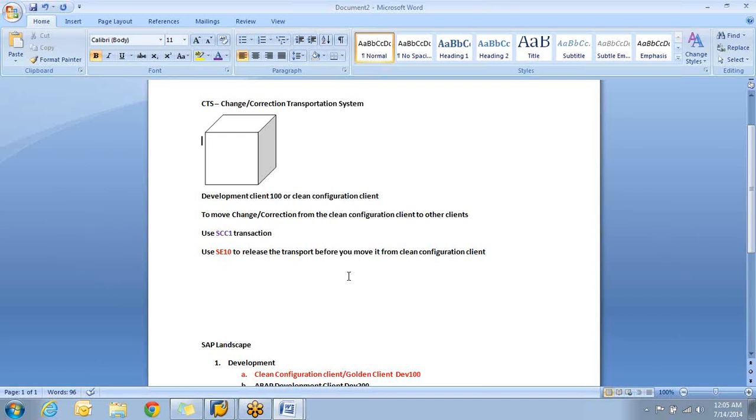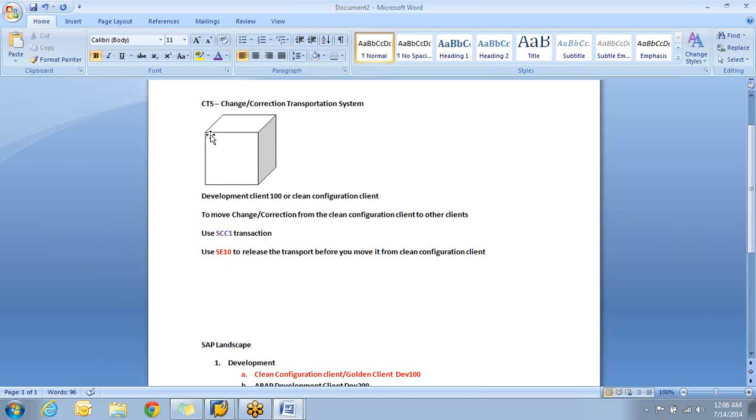For example, 55, 56. So the 55 is parent, 56 is child. So first release the child, then release your parent. Okay, so that is the process.